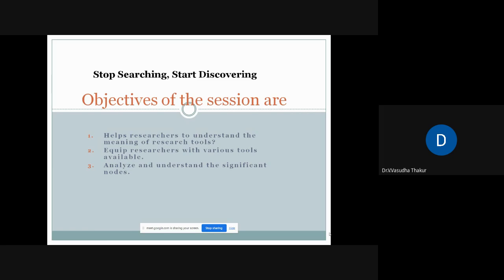Followed by, we'll focus on the various tools which are available, which researchers can rely on for making their journey of writing articles, doing their PhDs, etc. Analyzing and understanding the significant nodes where a researcher has to pause and take the help of various tools available, which will facilitate them and make their work easier compared to the conventional way of doing the same work.